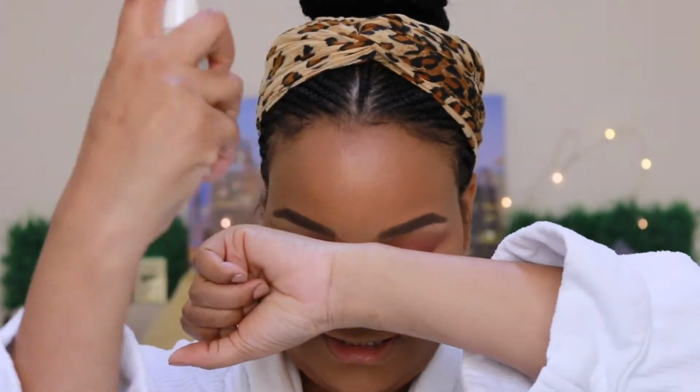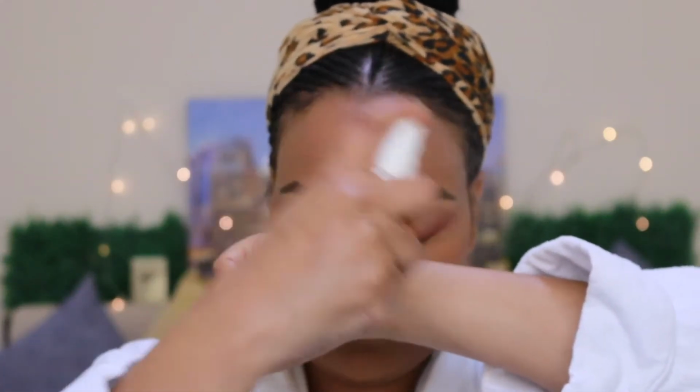So what I like to do also is make sure my nose is not sticking up and I'm not spraying into my nostrils. I try to look down and have the spray lay on top of my nose, but not have direct access into my nostrils. And I like to cover my eyes and just spray around my face. So I'm just going to show you what I mean by that. So it's like so.